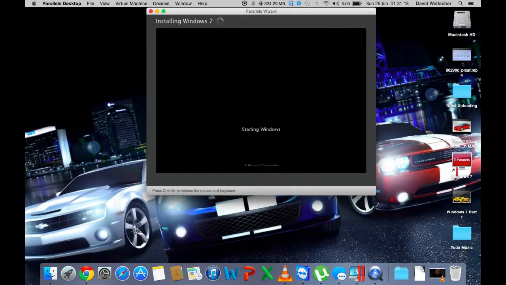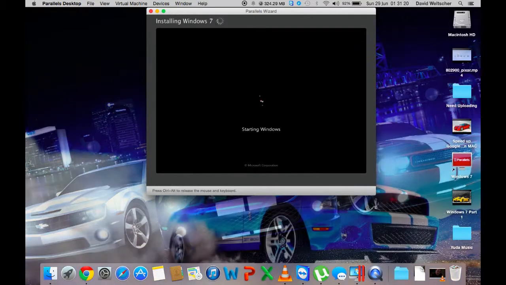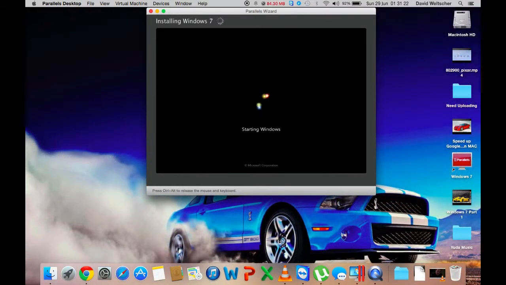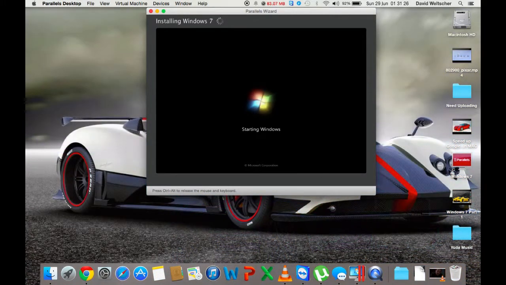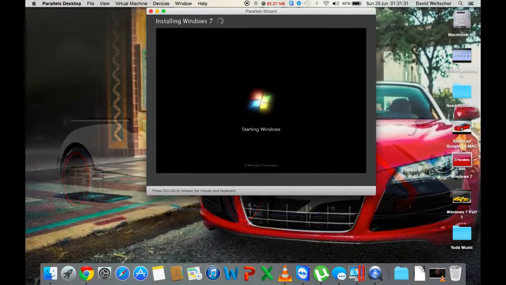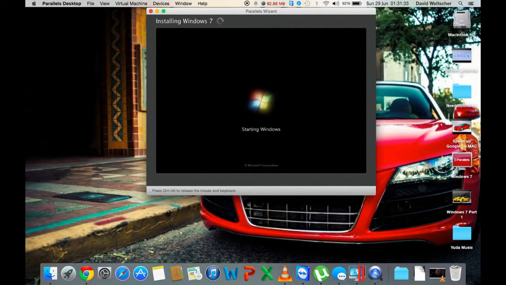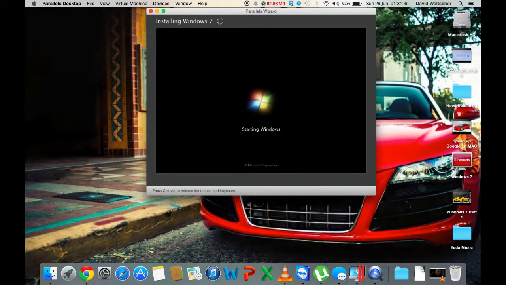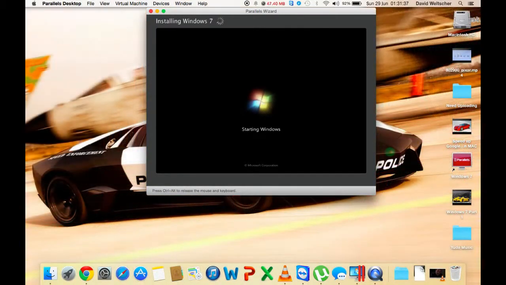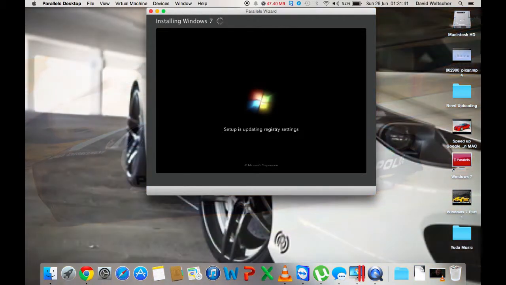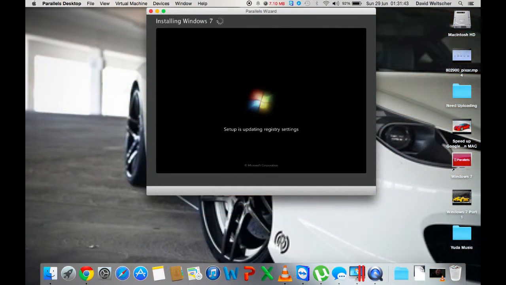Like wireless, if I'm connected on my Mac, it should automatically connect through Windows already. It should also have automatically ejected the ISO file. If not, I will have to show you how to eject it. So let's see. Starting Windows. Now this is going to start Windows for the very first time.